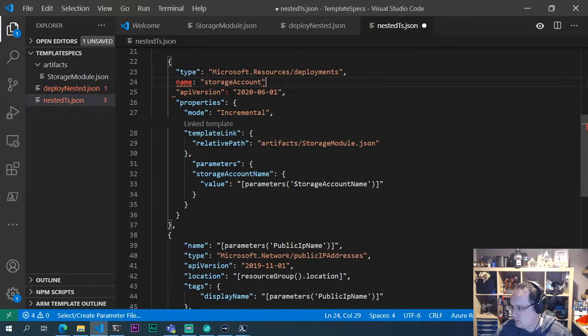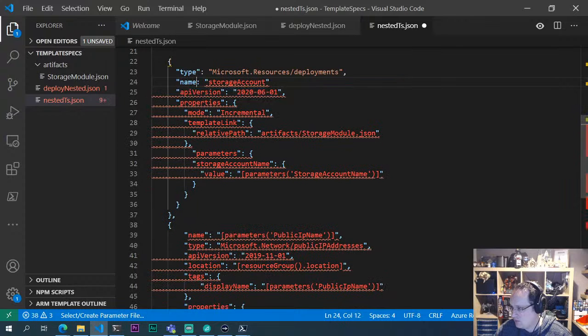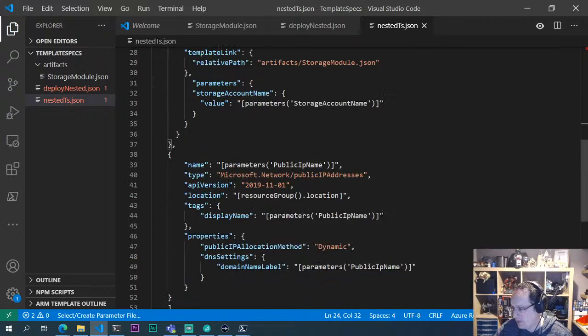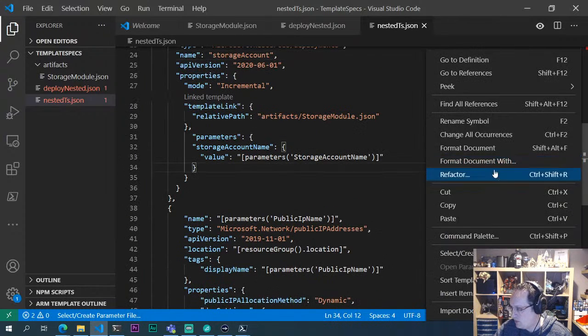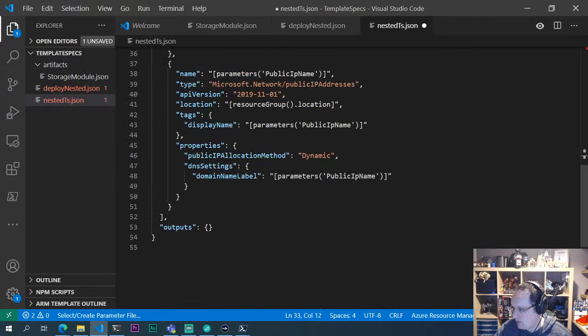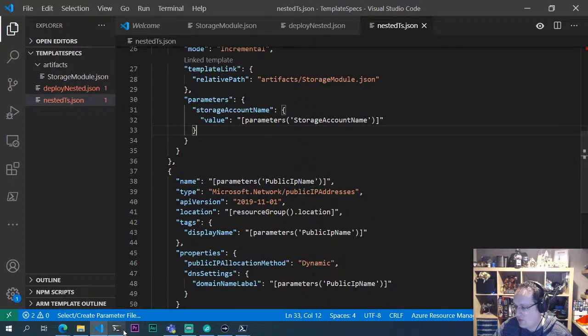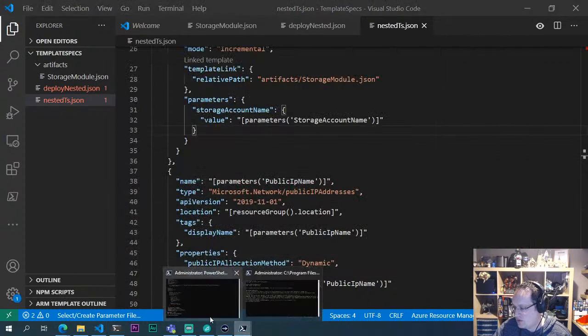Name as well. So we'll just call it that. Okay, that looks all right. Just format that. Okay, so that should now, in theory, create that for us. So we're going to go ahead and use the CLI this time.